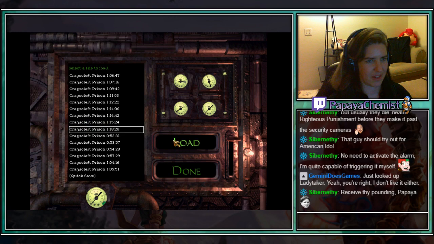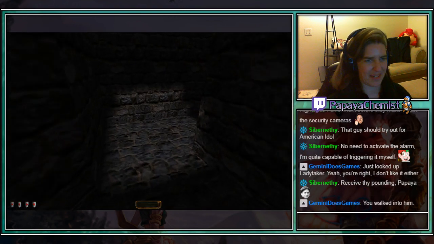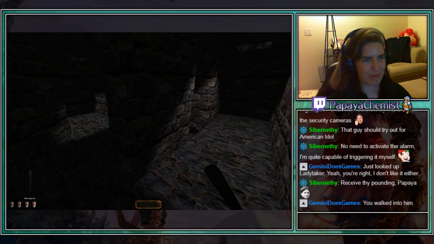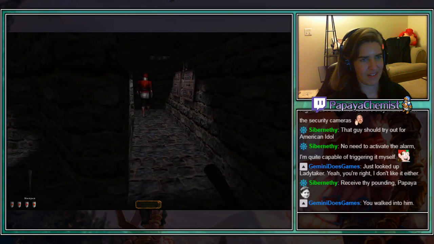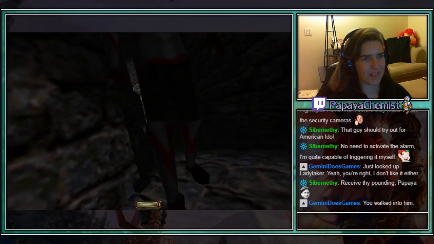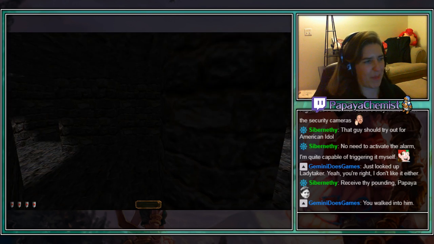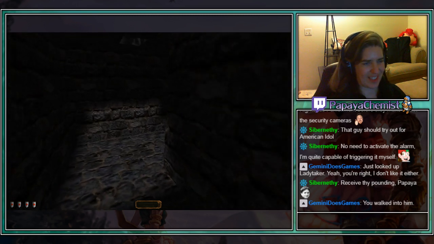Missed him. All right. Receive thy pounding. Yep, that's gonna happen a lot. Find me and crush thee. I was in a good position there. I just jumped the gun a little bit. All right. Yep. Oh, come on! What? I hate that they just, if you're in the light, but they're not looking at you, they still notice you. That's stupid.